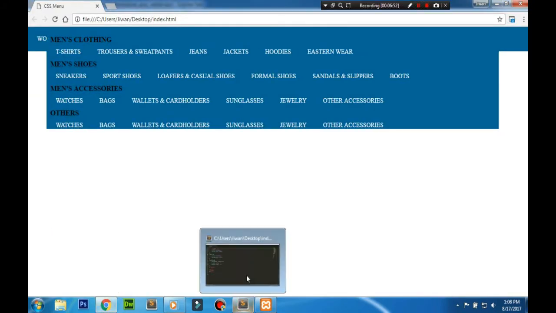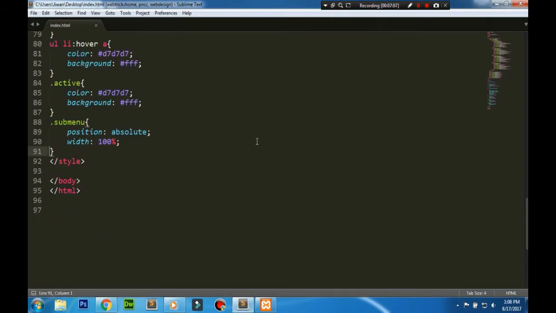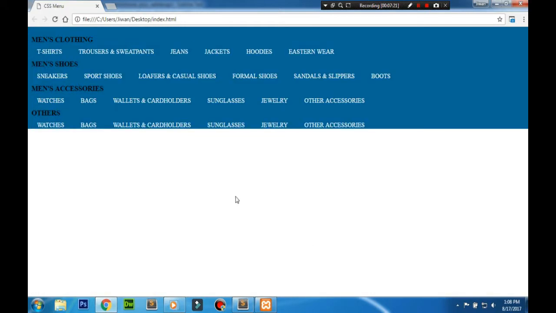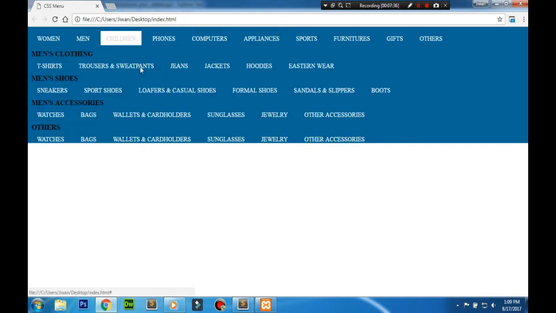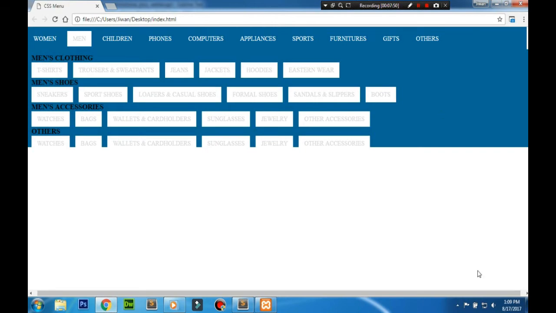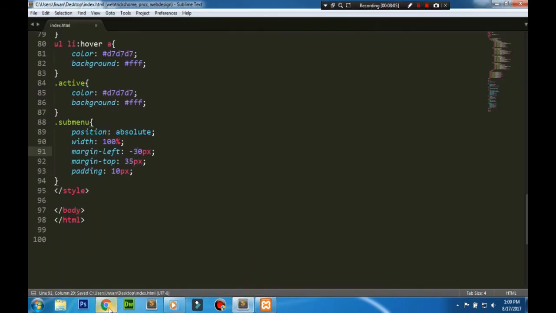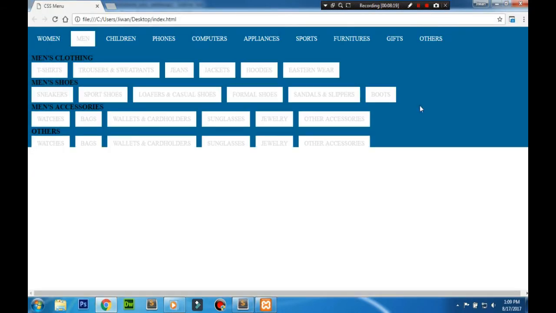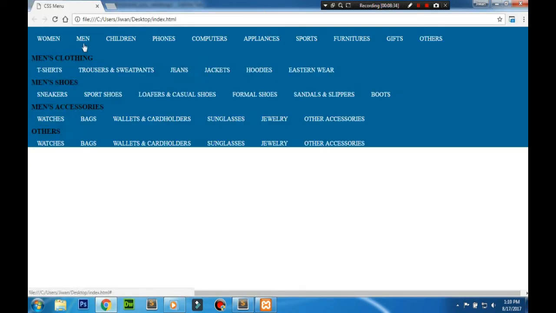I don't think I can do it, so I'm using 100% here, removing the scroll bar at the bottom. Okay, that's fine now. Moving it a little bit down so that it doesn't affect the view of the main menu. Adding some padding here. Alright, adjusting everything that I need. It goes fine. So you know all of this, right? We have done it in the CSS multi-menu, right?